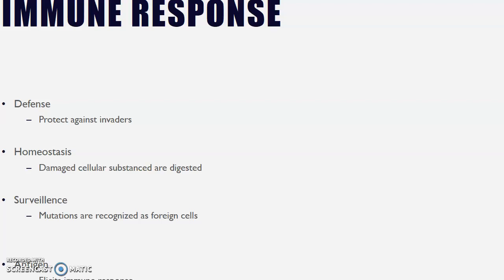And so when we're going to be looking at cancers, something is wrong with the immune system that doesn't destroy those cellular substances. And then the surveillance. The white blood cells go around, they have special receptors on them that recognize foreign cells, and they can either destroy them or they can cause the immune response to occur. The antigen is basically what starts the whole process.